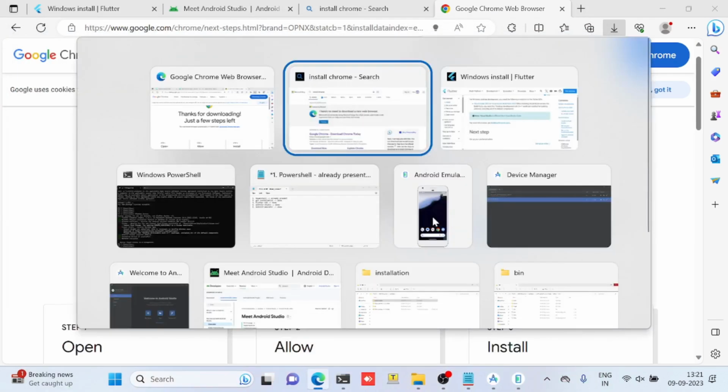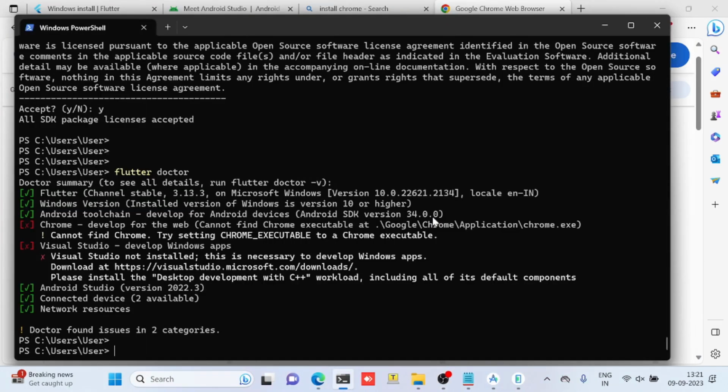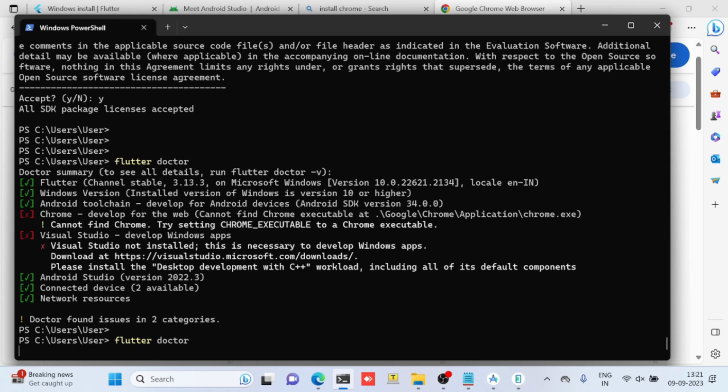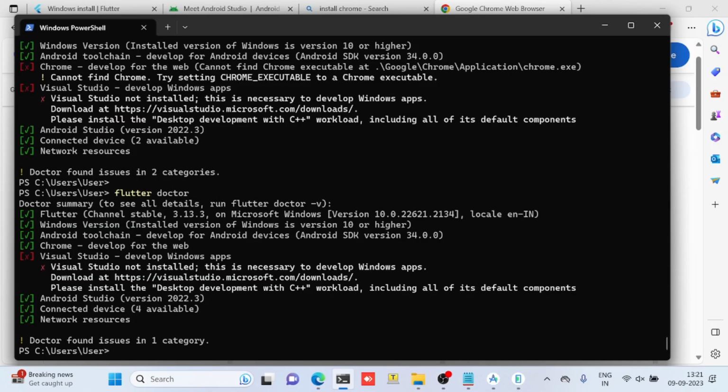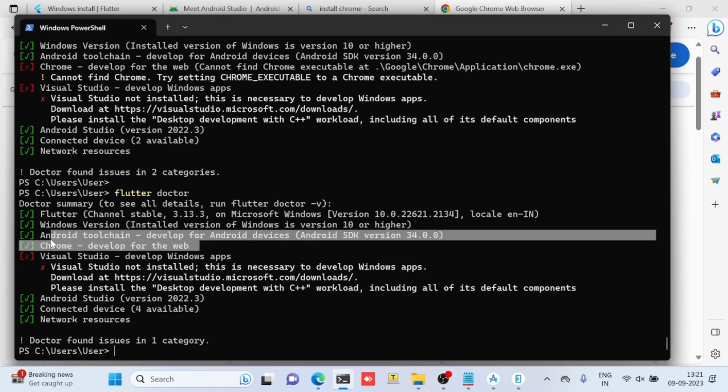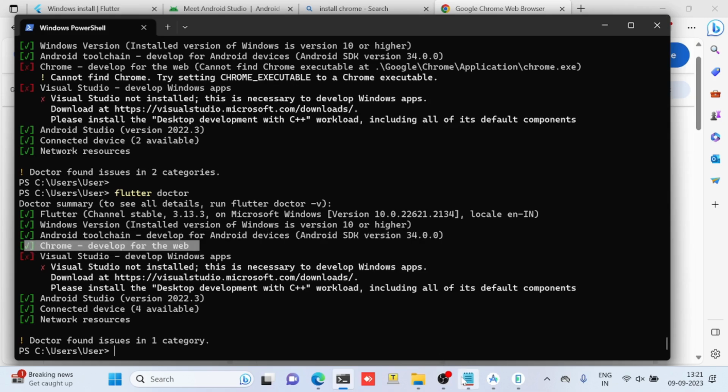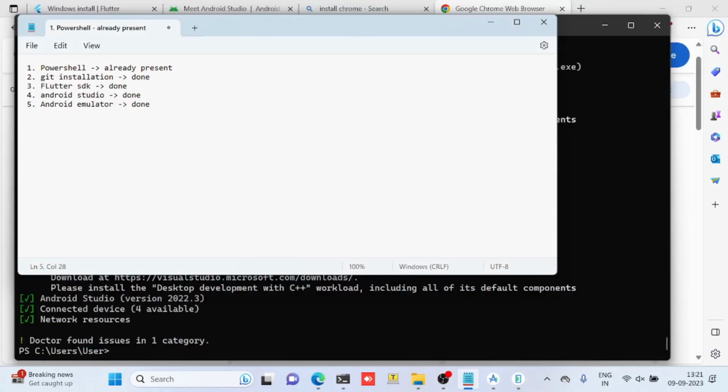We can once again run the Flutter Doctor command. See, this Chrome error is also resolved. Okay. Done.